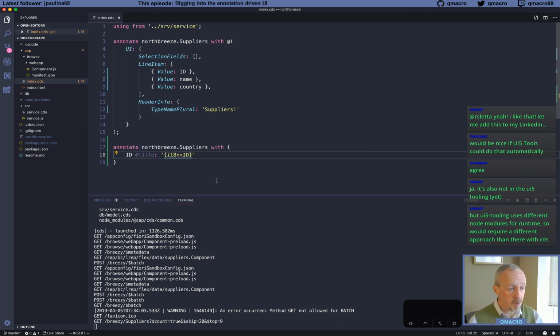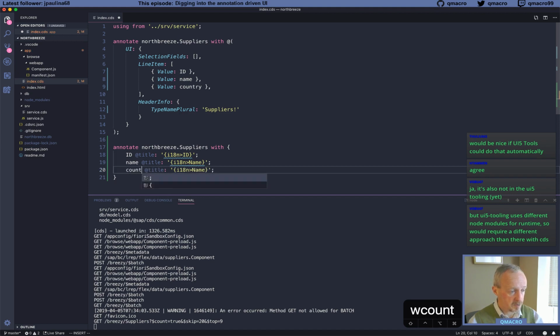So we have that, and why don't we do a similar thing for the other line item values as well. Let's say name, lowercase name because that's the property name, and country, we'll have country there.